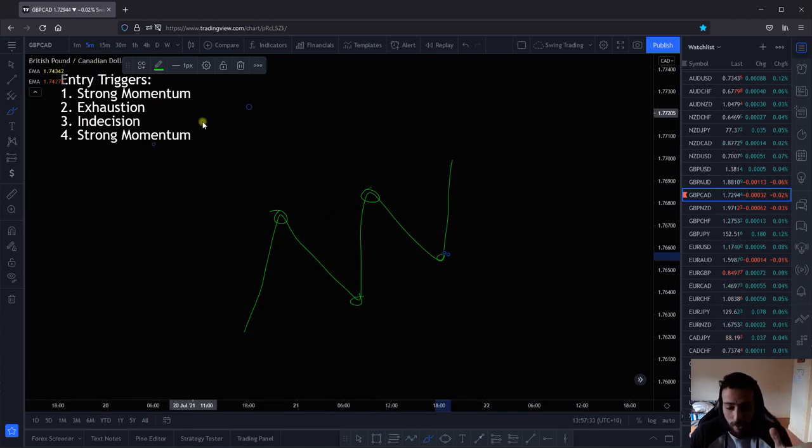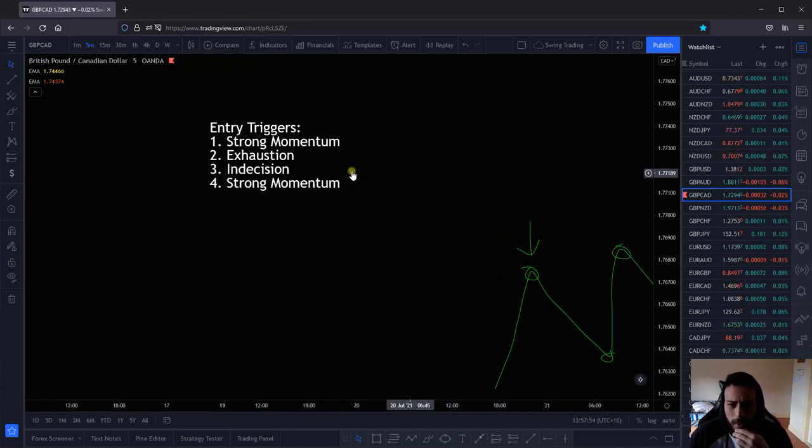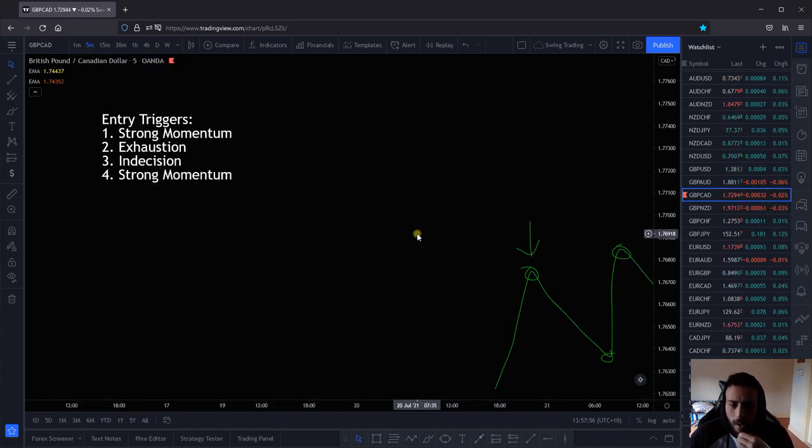Now, these entry triggers I'm going to show you basically describe the situation going on in these little areas. So it's not so much when to take an entry, but to work out if the impulse is going to continue after the correction. What do I mean by that? You scroll down to your lower time frame, your entry time frame, whether it be 5 minute or 15 minute, it doesn't really matter. You have these 4 criteria that need to be met in order for this correction to be finished and the impulse to continue. You need 4 things to be met.